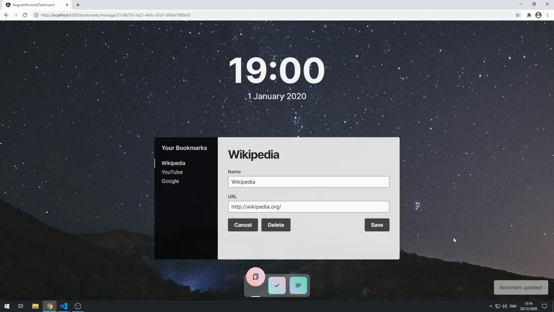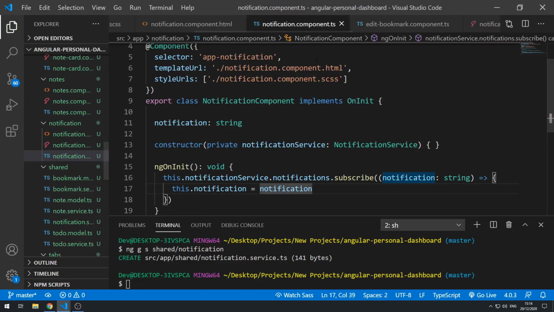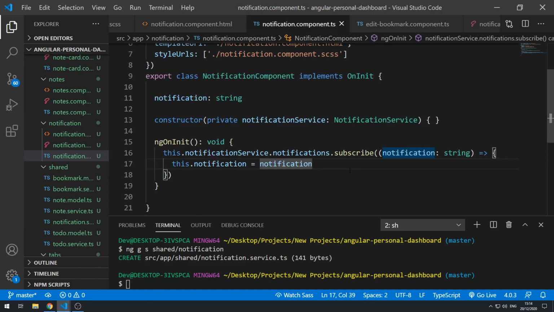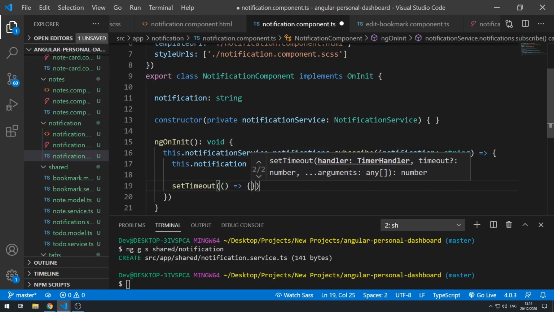The next thing to do would be, after a set duration, for this to hide. So let's go back to the code, to the notification component class, and here we want to use setTimeout.